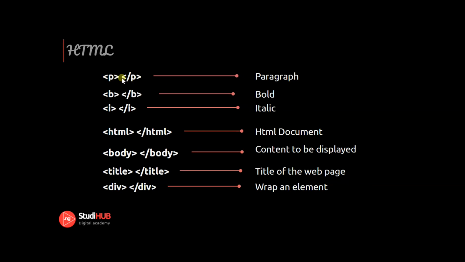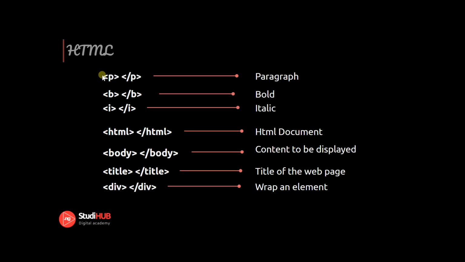So this is the P tag. What it does is that it specifies a paragraph. You notice that a tag starts with an angle bracket. I call them an angle bracket, but you could refer to them as greater than or less than because that's what many persons are used to seeing them as.